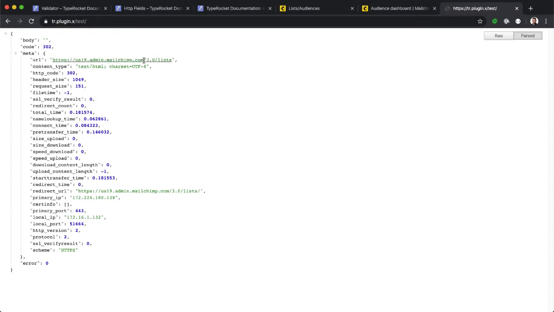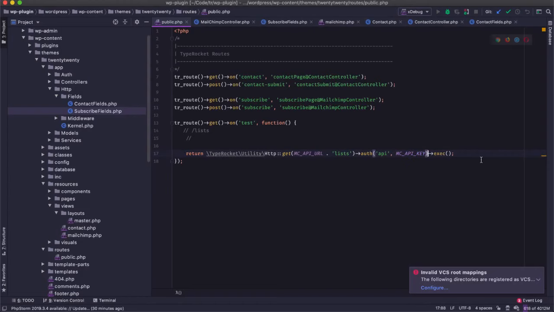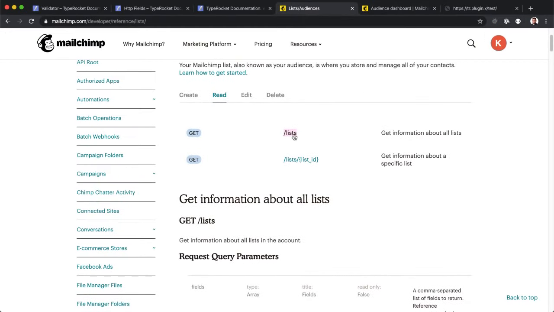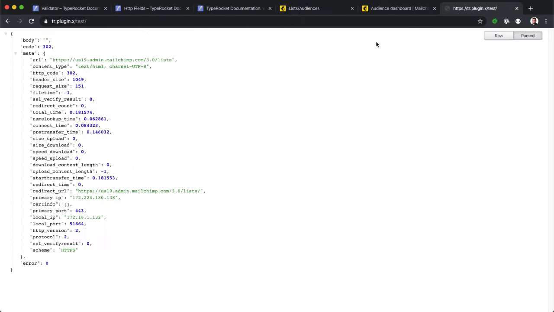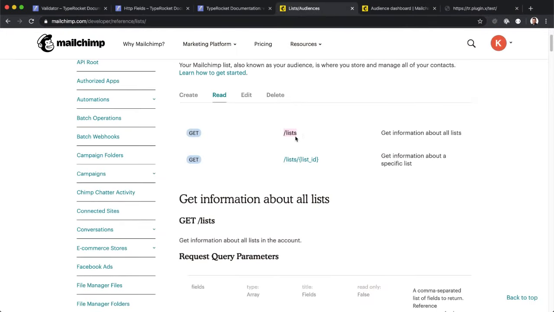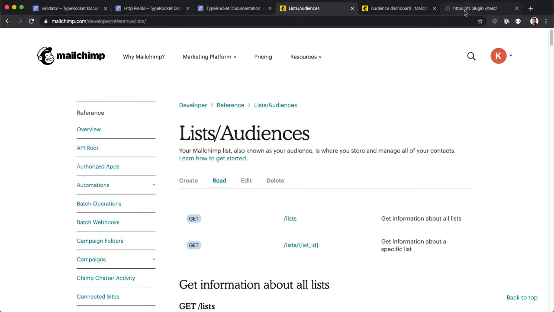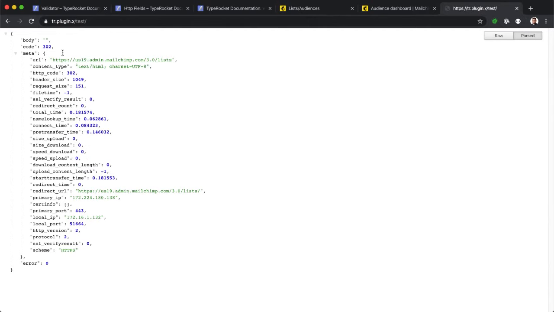Now let's see what our issue is here. All right. So we're going to this list URL, US 19, lists, get all the lists is what we're supposed to be doing here. I'm just going to Google what the status code means.